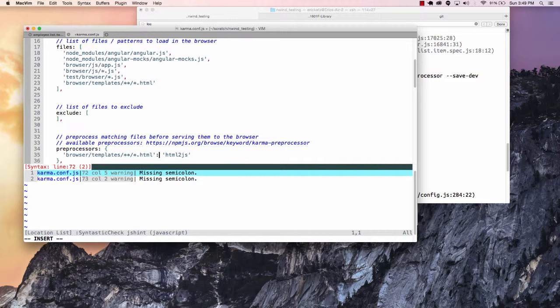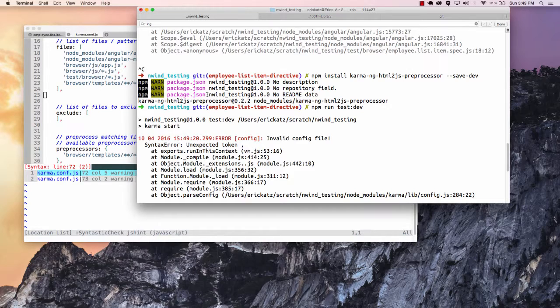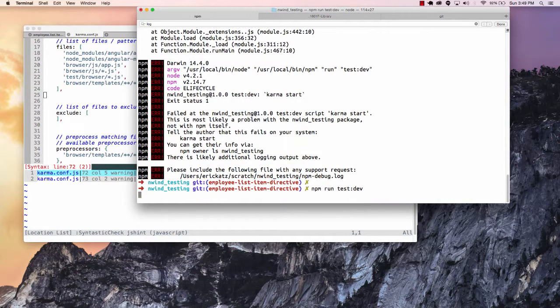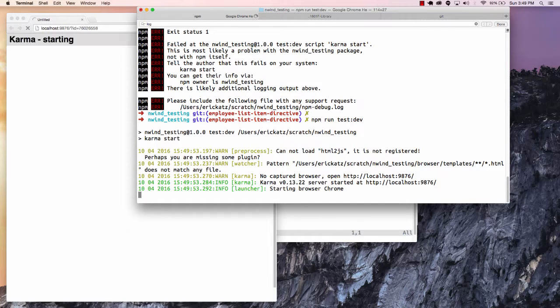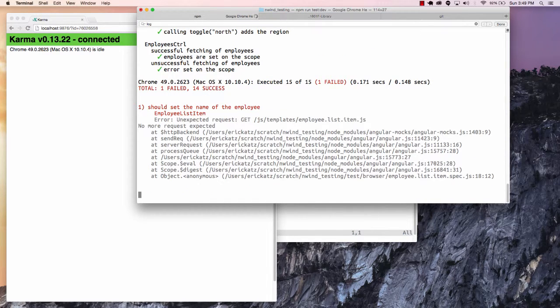This pattern is going to be handled by this preprocessor, and make sure that these files end up loading. Let me kill this. Okay, so we get that same error. That's okay. We expected to get that.